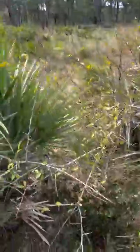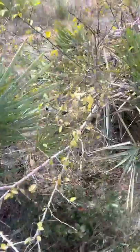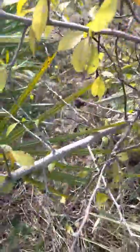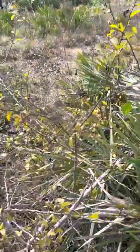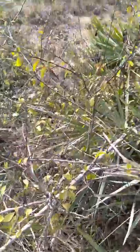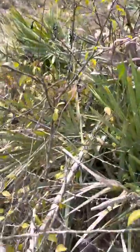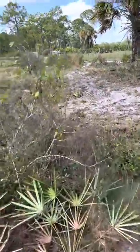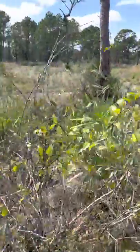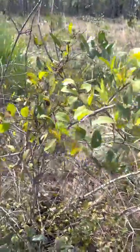Okay, here it is right here. Got little thorns on it. Got a pretty hard freeze, so you can see some of the brown tips — some of the leaves got killed. We had a hard freeze; it's the first real hard freeze I've had here in four years. You can see there are small thorns on them — small shrubby plant. A couple years ago they had small fruits on them; they look like little apples or pears, I'm not exactly sure. I need someone smarter than me to tell me what they are.